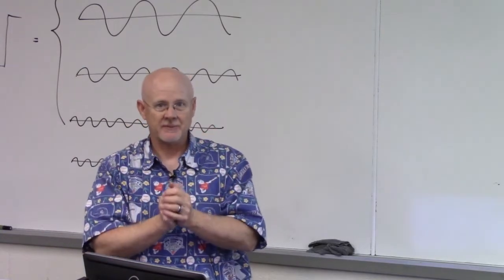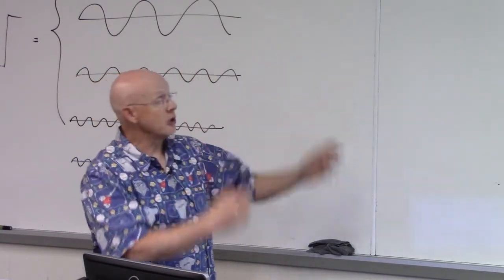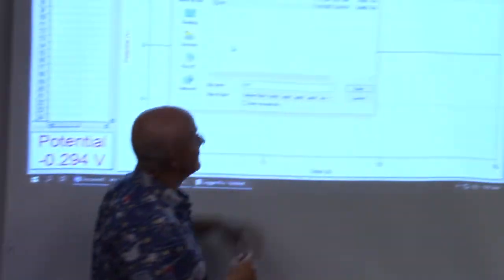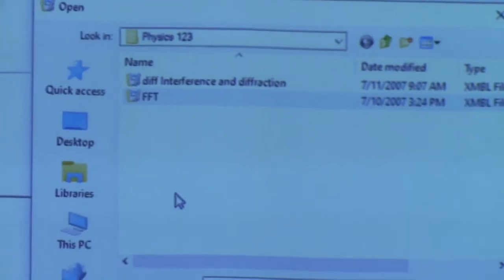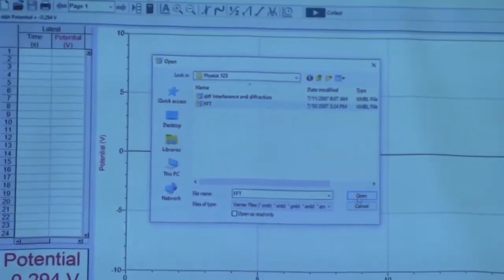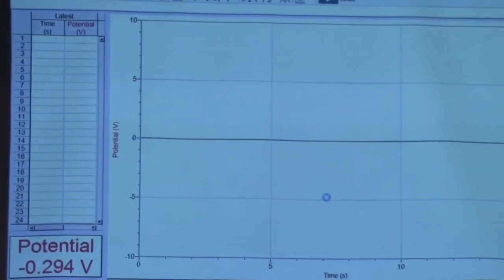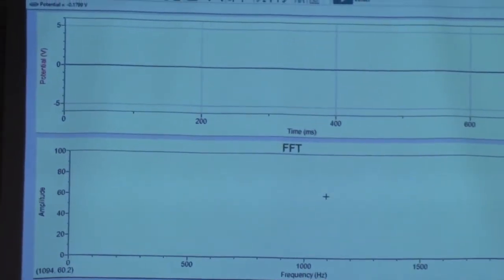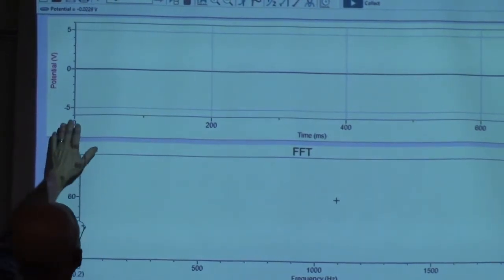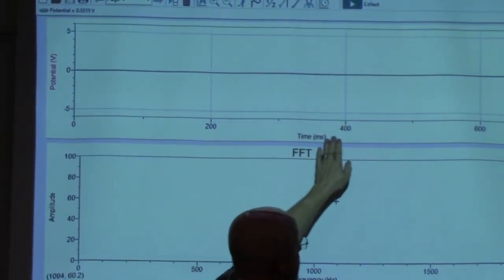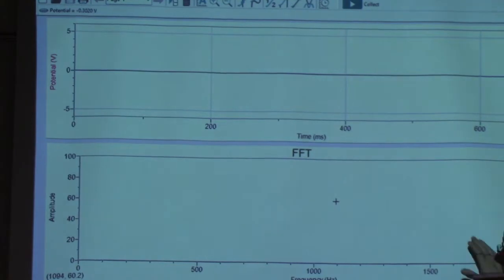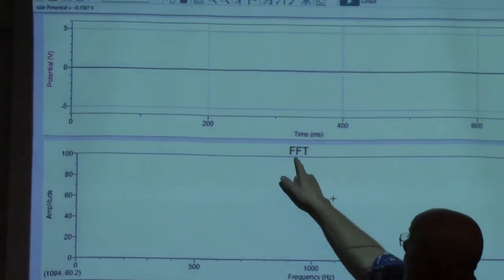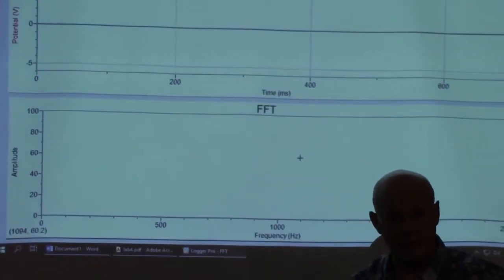That's the result. Okay, so let's actually go back to the experiment here. So that's why I'm selecting this fast Fourier transform. All right, so I'm going to hit open, and you'll see what I get here. And when I open this, I've got 2 graphs. The first graph is actually the wave we are measuring. And the second graph is what we call the Fourier transform of it. It's actually the fast Fourier transform.